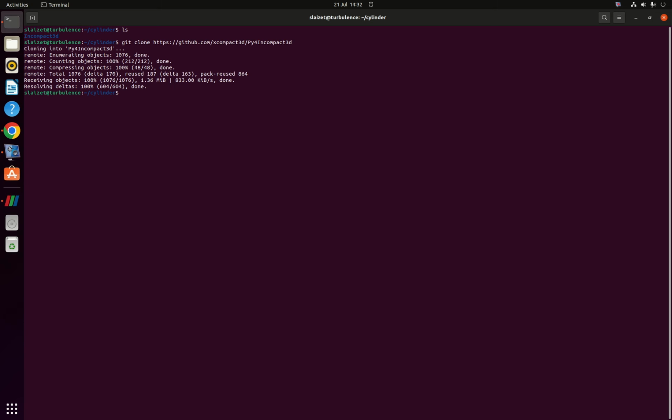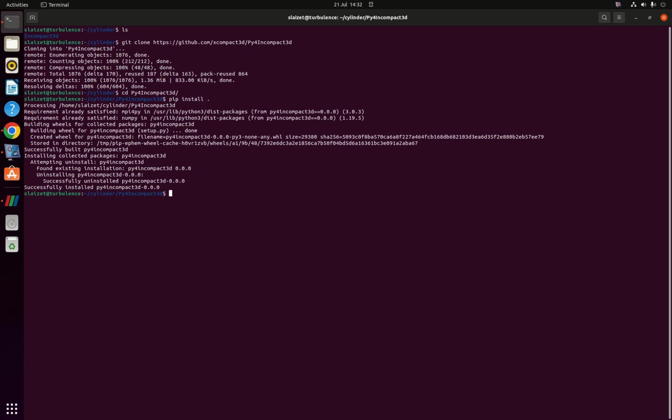Then you go in the directory and you just do pip install dot, and that will prepare this Python framework that we are going to use in a moment for the post-processing of the simulation.